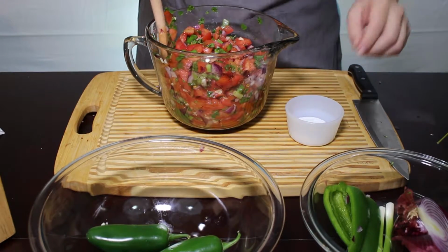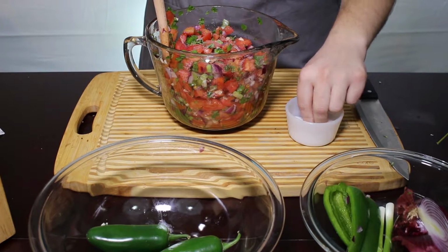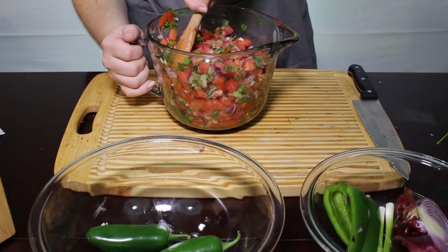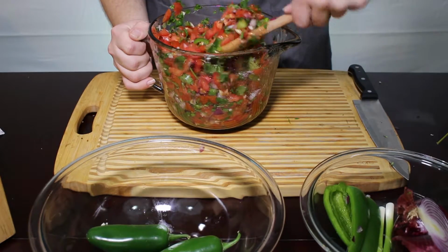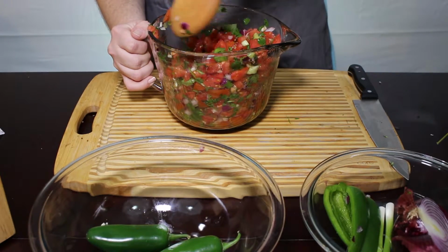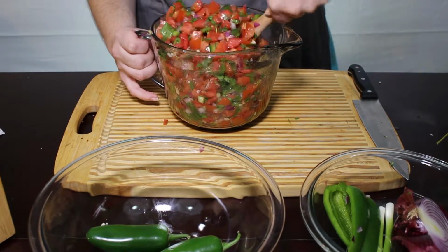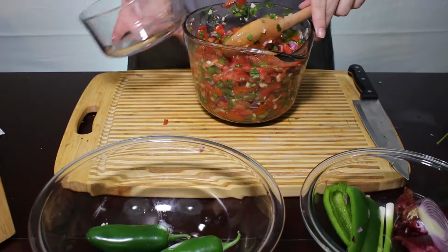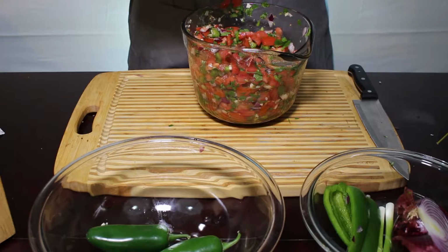I'm going to go ahead and add a few generous pinches of salt, since that'll help break down the tomato and bring all the flavors together. Just make sure you get it stirred in really good. Get everything from the bottom mixed up to the top and the top back down to the bottom. Now, at this point, I'm going to take some out and set it aside for those who don't like really spicy salsa.